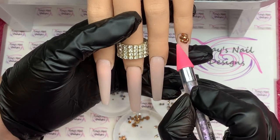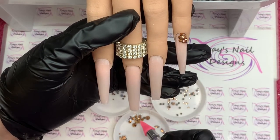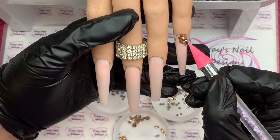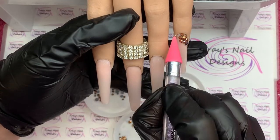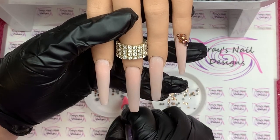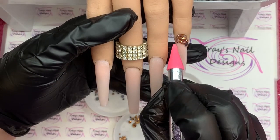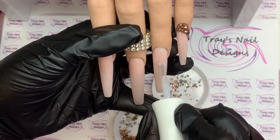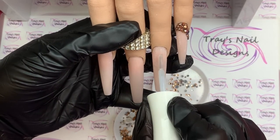What I like to do is place down my biggest gem first on the nail. This is the little finger — even though it's extra long and could take a big piece of gem jewelry, I want the biggest gem in the middle and then descend in size, tapering it out. I always do one side then the other, going from the middle to the right, then round to the left. Then I look at it — does it look nice? I really like that.